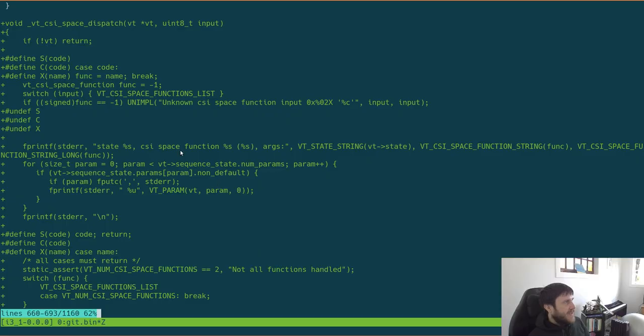Cool. So this is space dispatch. This is a copy paste off other stuff, which would be kind of cool.